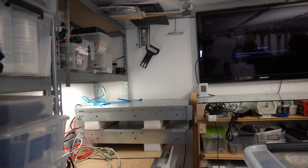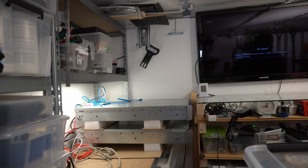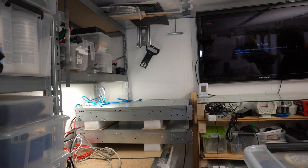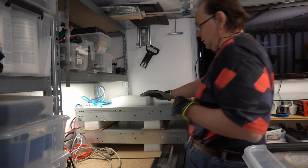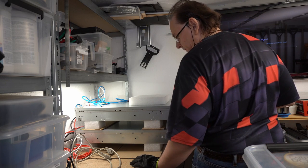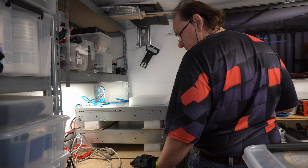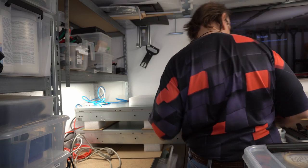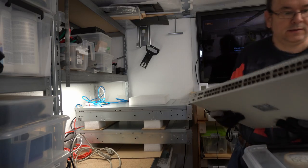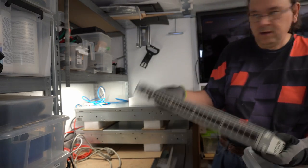Switch. We need to have more fog. Just sit on one. Should I? I want to put two. Not the best solution, but it's better than nothing. And my enterprise switch. As you see, it's got a little bit of margin for expansion.